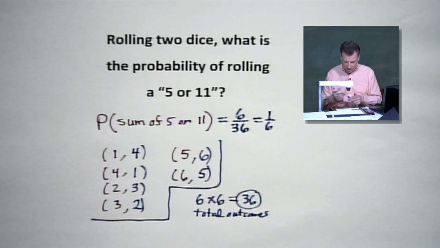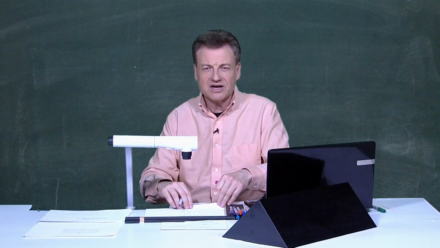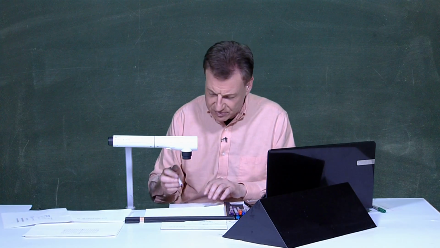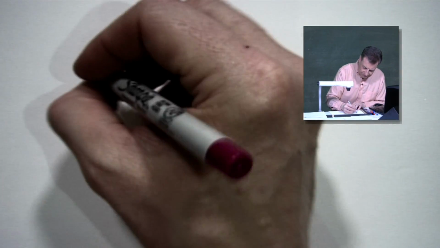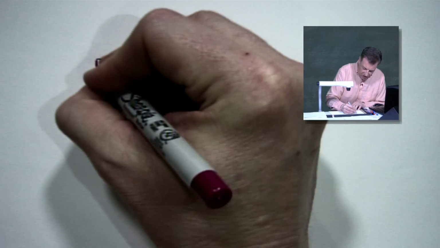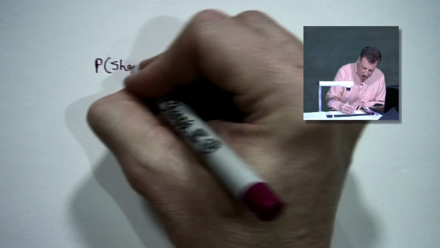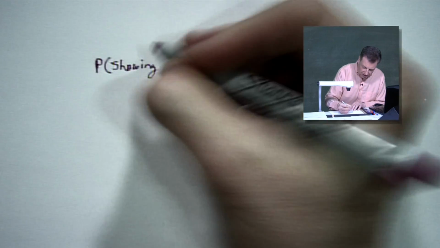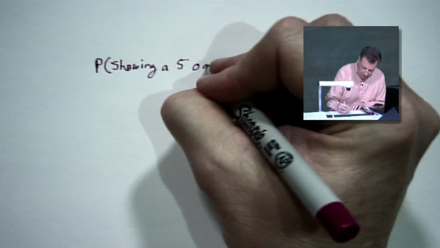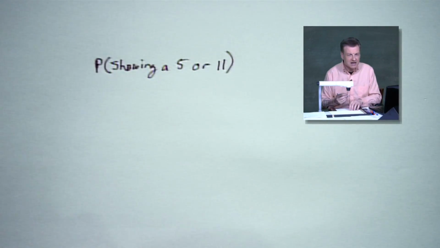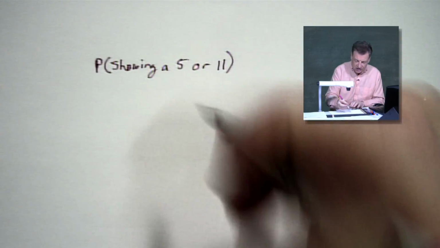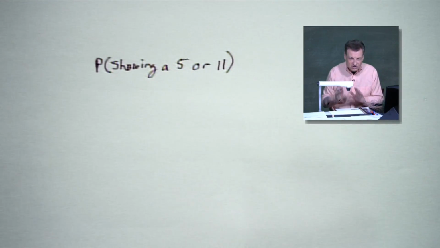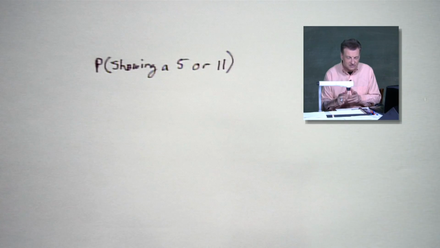Now you say, Ernie, you said, what if we interpret it another way? All right. Let's suppose I did another one. Let me move over here to the other option. Let's suppose we have a situation where I say, what's the probability of showing a 5 or 11? All right. Now, obviously, I can't show an 11. There's not an 11 on a die, all right? So there's not going to be 11 showing up.